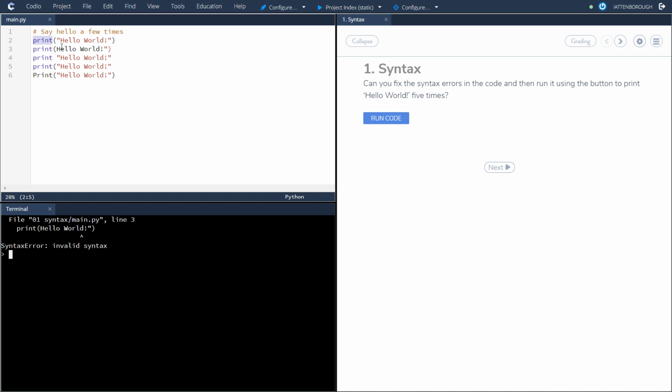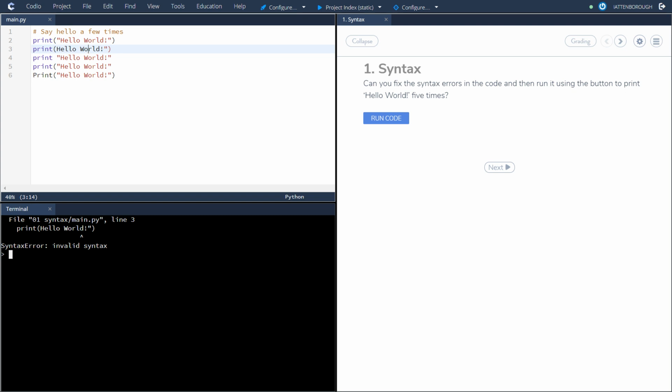Print is in lowercase. This is called a subroutine or a function. This is a built-in function of Python called print, and what it does is it makes something appear on screen. What you can see inside these brackets is what it's going to try and print, and currently it's printing a data type known as a string, and this one is the string that contains the words hello world, a very typical starting point in Python 3. We've got some problems. All of these wouldn't be acceptable. Let's go to the one that's actually causing the problem.